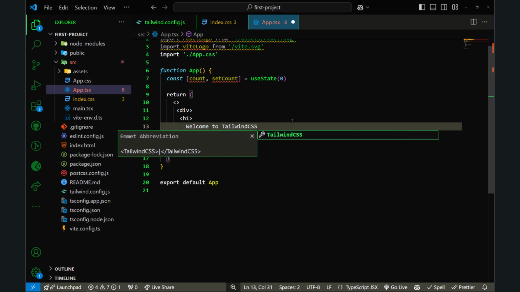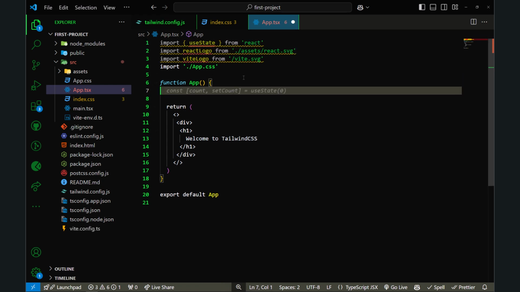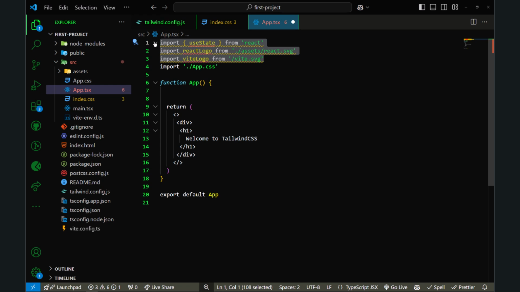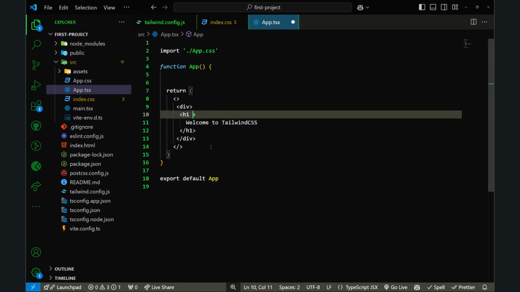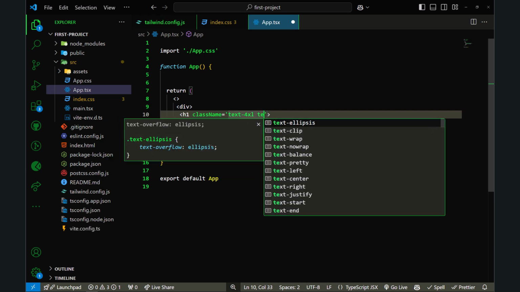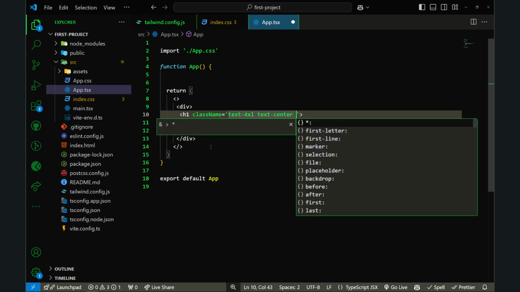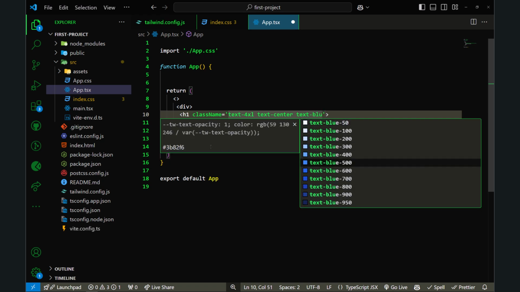I am going to remove this state variable and also the logo and the other stuff because we don't need that. Here I can specify the classes. className, let's say text-4xl, text-center and text-blue-500.